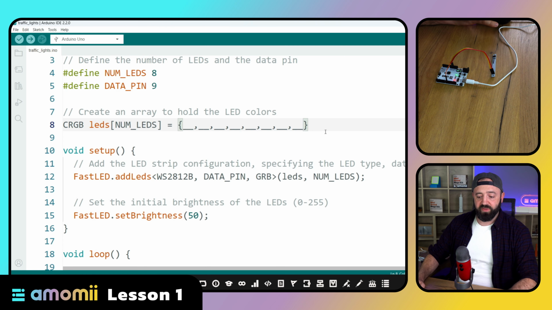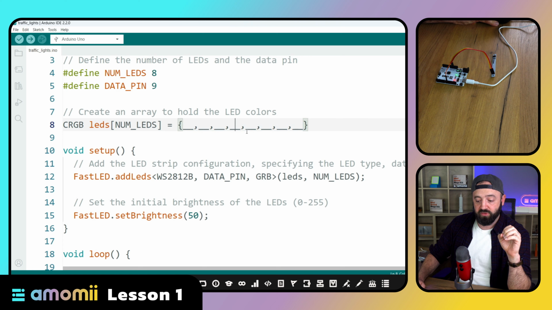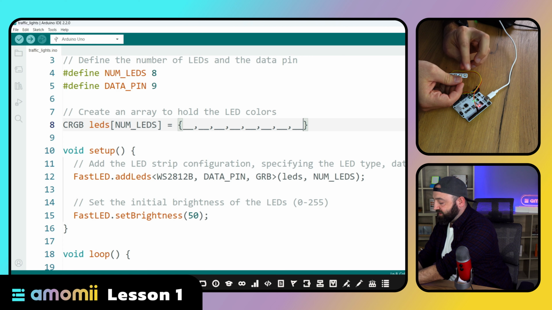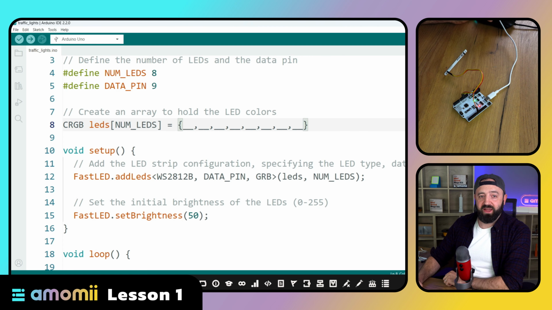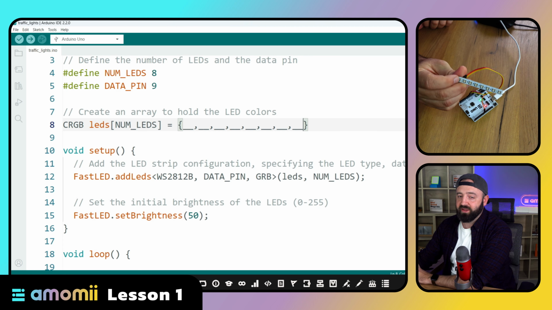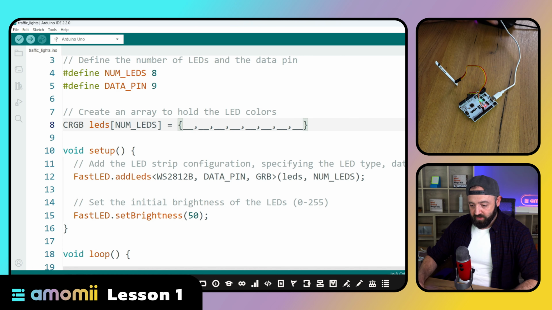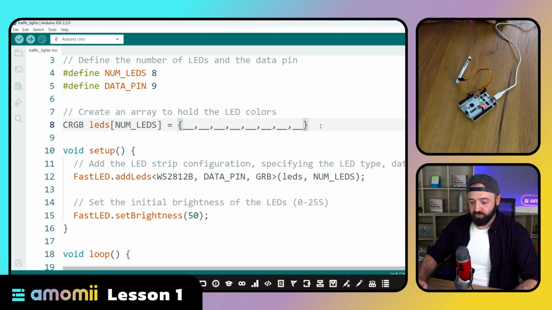That's all we're doing. One thing that's useful to know is that we don't look at this as being number 1. We look at it as number 0. It is zero-indexed. So we've got position 0, 1, 2, 3, 4, 5, 6, and 7. If we want to control the last LED, this one here, we will be looking at pixel number 7. If we want to control the first LED, this one here, we will be looking at pixel number 0. So 0 to 7, that's 8 pixels. All right, let's delete this. This was just a visual representation of what I'm talking about.